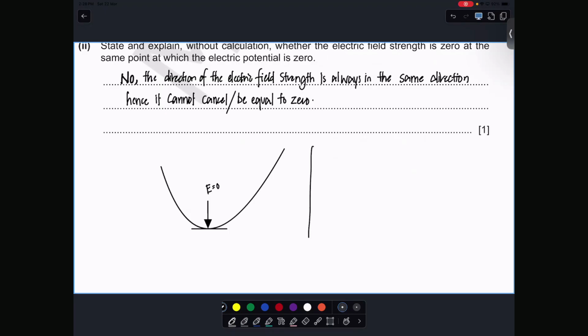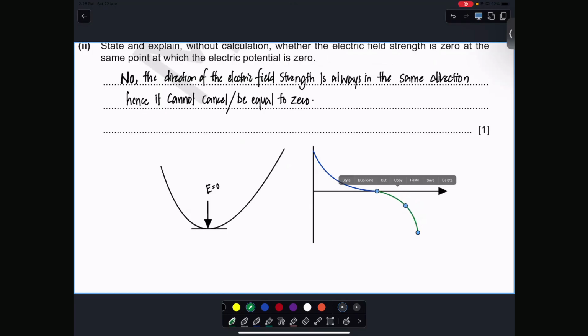What does electric potential 0 mean? If I do a graph for V versus D, right? Let's clarify this because it's important. If I do a graph for V versus D, electric potential 0 means the graph is doing a crossover. Crossover means going from where to where, from the x-axis to the y-axis. And we saw last class that just because it goes from the x-axis to the y-axis, it doesn't necessarily mean that the gradient is 0, right? You'll see the graph looks like this, but you'll find that at the middle location there's always a gradient, right? So is there any place where the gradient is 0 here?